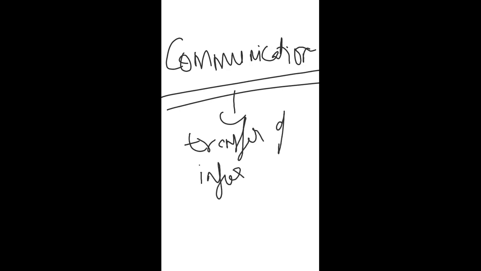So if we take the basic meaning of communication, what is the basic meaning of communication? What is the basic meaning? It's just a transfer of information. Communication is a transfer of information from one person to another. That we call communication. Right? Transfer of information or message from one person to another. That is communication.